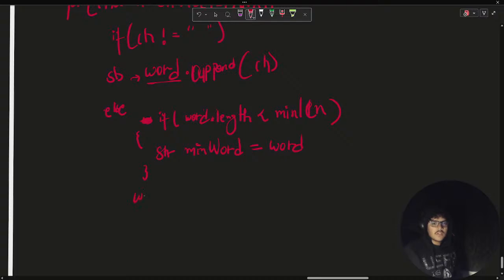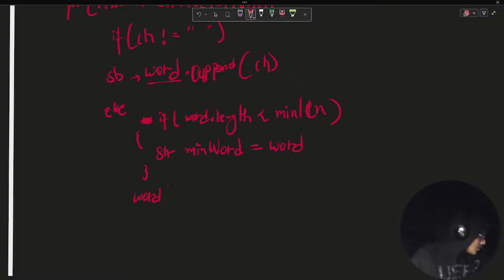And even if this is not the case, then also we want to empty out word. So how do we empty out word? Word dot set length 0.